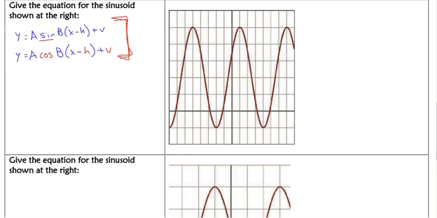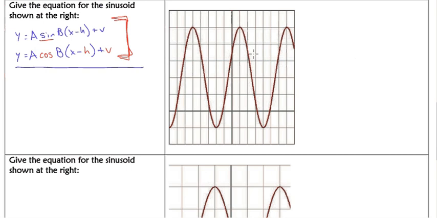So as we're writing these, we're going to write this one here in just a moment for cosine, and you'll see why. But there's also a correct sine equation. There's an infinite number of correct sine equations. There's an infinite number of correct cosine equations. We're just going to look for the one that's the easiest. But you want to make sure you understand that there are an infinite number of correct answers.